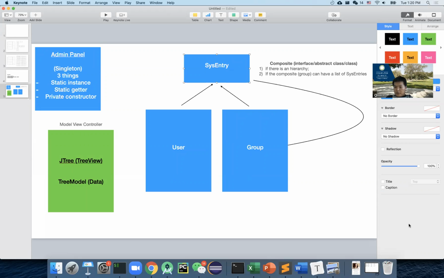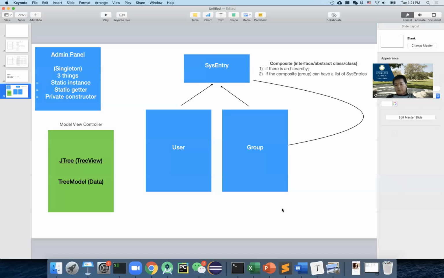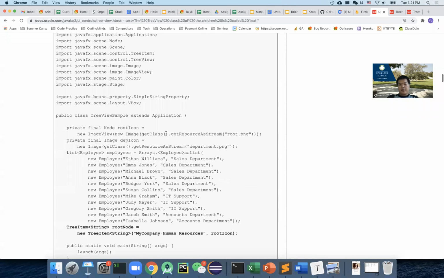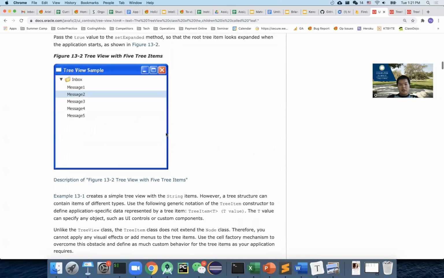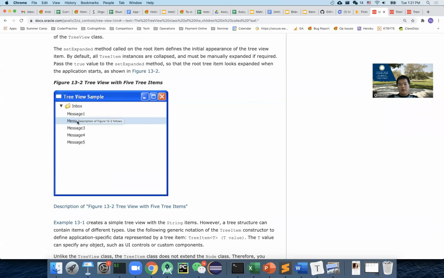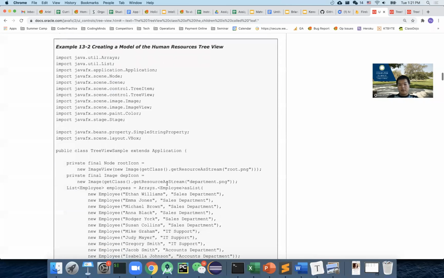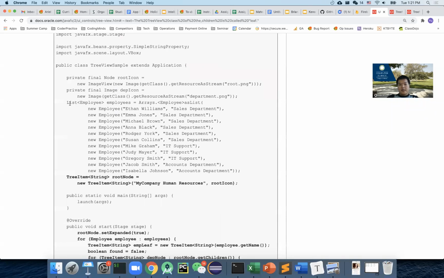User group root with the tree. Yeah, so that's kind of the example I talk about here. As you can see, this one tries to build a tree for employees, to show the employees' messages, whatever. Now looking at their code, they have a list of employees. That's their actual data. It had nothing to do with the UI, just the data.